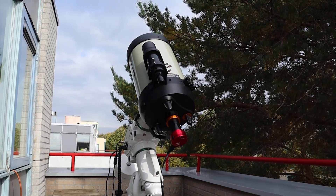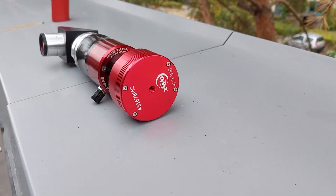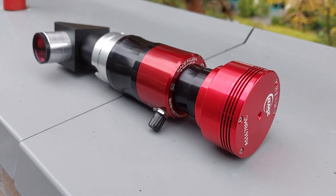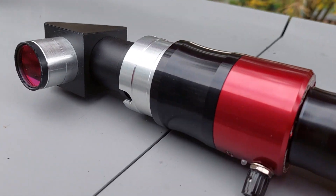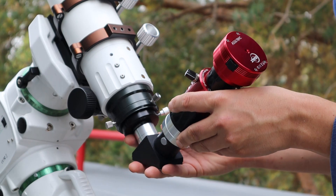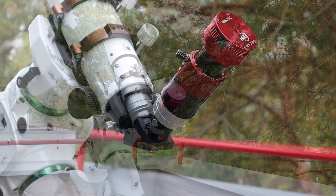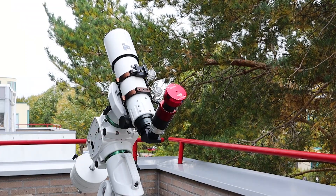At the time of this video it is on sale for just under $300. For the absolute best planetary camera you might want to go for a mono camera and invest in some good quality filters, but if you're okay with the pictures I've just shown you then the ASI678 may be good enough for you. I am actually thinking of buying and keeping this camera for myself.